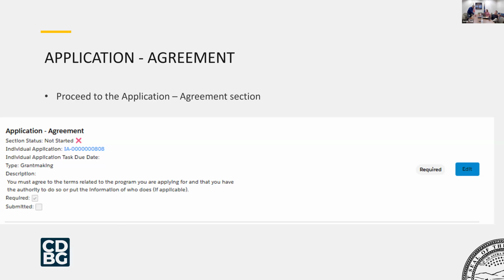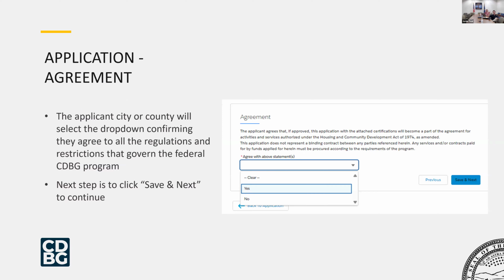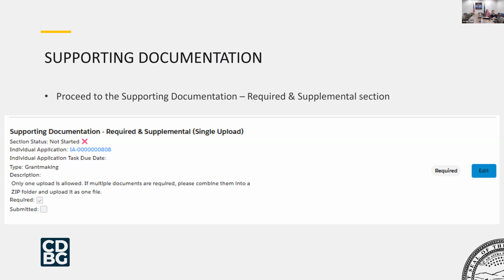And then from there, you're going to go back to that main section window of the application. You have the application agreement, which pops up, very quick section there. You hit edit. It's going to go to the statement that all these activities fit under the Housing and Community Development Act of 1974 and their applicable activities. So again, if you agree with the above statement, you're going to hit yes, and that's simply the entire section there. So you're going to go back out to the main section again, scroll down. You see the green check mark has been applied to the previous section, to the agreement.